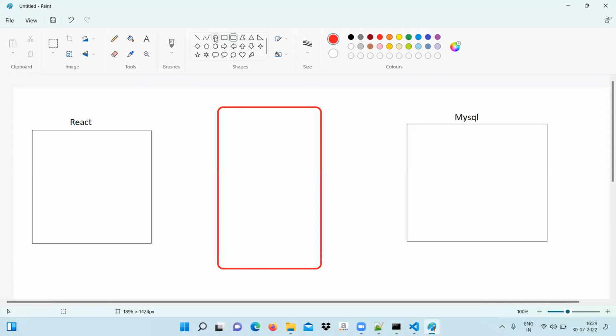Now inside Node.js, assume there will be something, and this something will have some kind of different structure here.